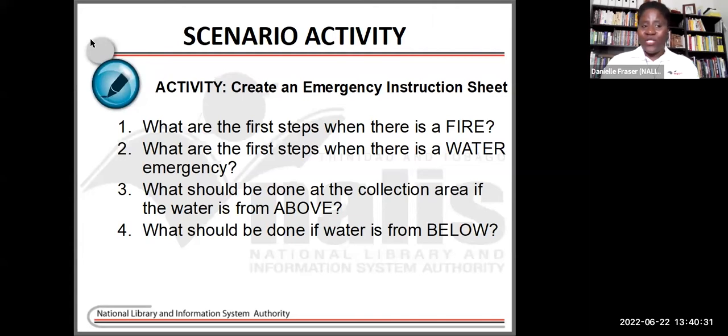And putting in caution signs. You would not want anyone moving into the space or accessing the space where that water is coming up from below. So if not caution signs, you may have to post a staff member to keep unauthorized persons out, perhaps some absorbent pads or things that could be put down to quickly help absorb the water or keep the water isolated in its place. So great. Thank you for your responses. I mean, just sort of working out the scenario, and that's just us looking at a couple of emergency scenarios.